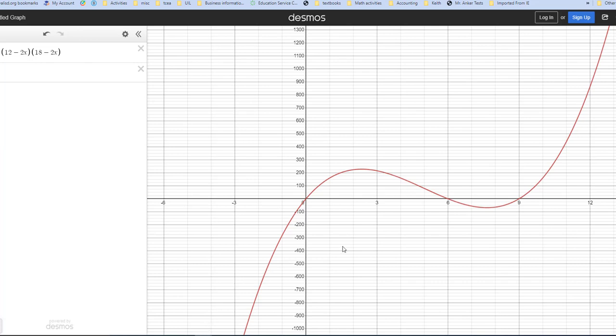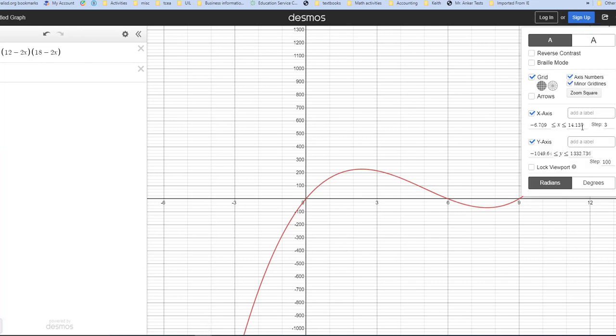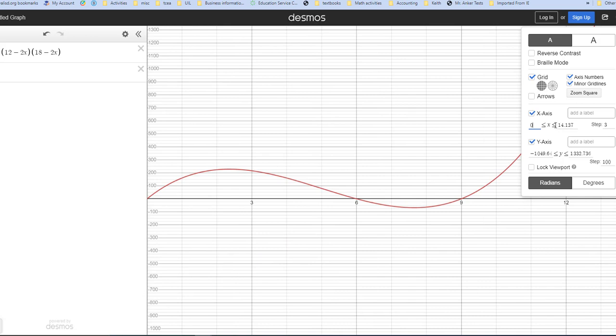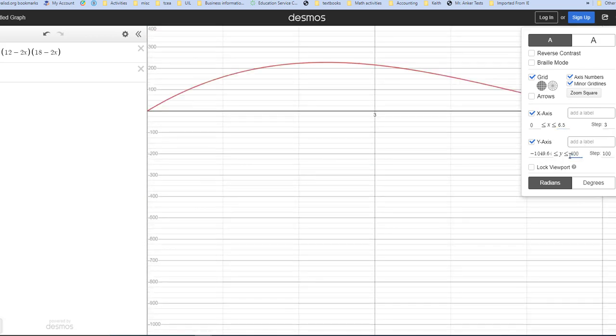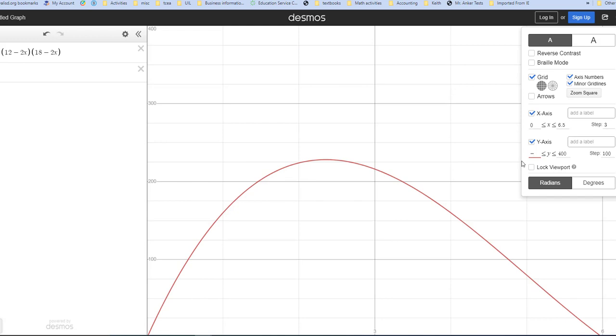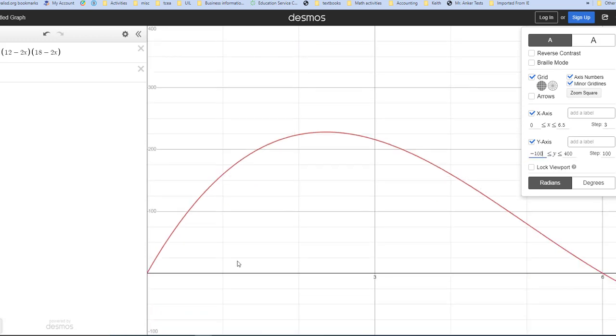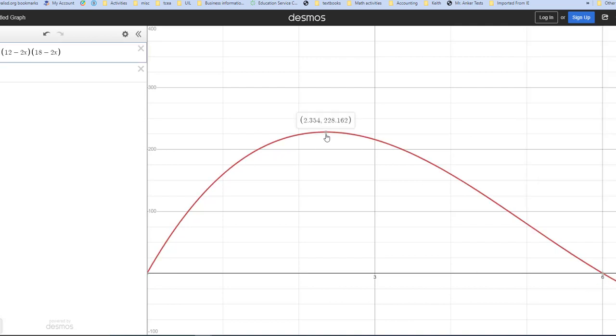So when I look at my graph, I'm going to zoom this back in so we can see what's going on between 0 and 6. I'm going to bring this back down to just the 400, and give it a little bit of room in the negatives. Let's do a negative 100, just to give me some things to see below. I'm really restricting it to here. So that highest point that I actually will get up to is going to be that 228.16. I know it keeps on going, but we will go around it to there.